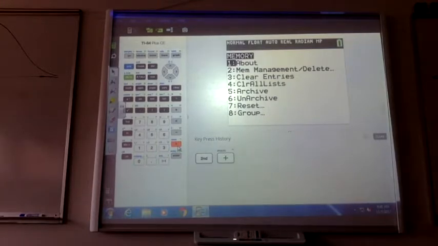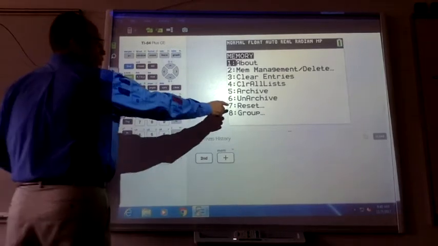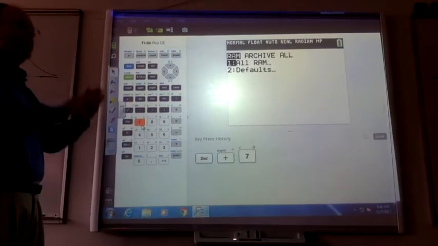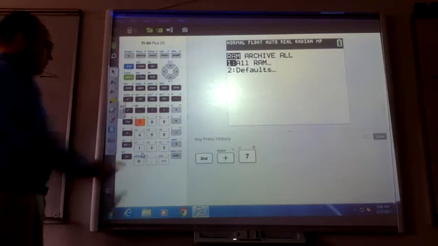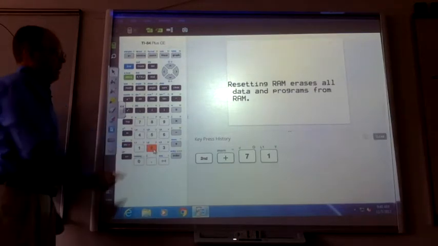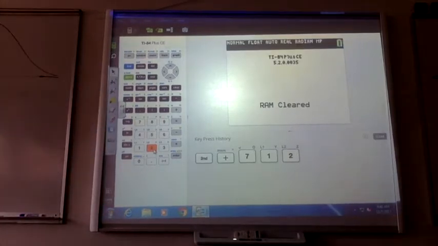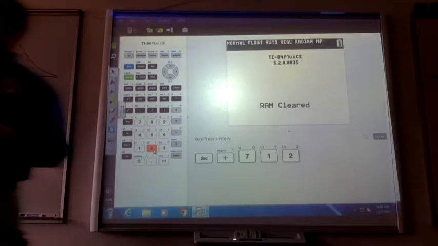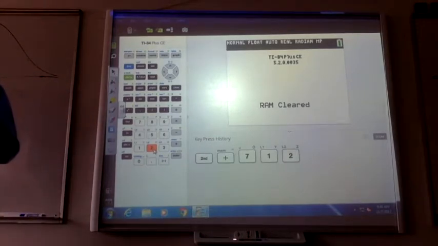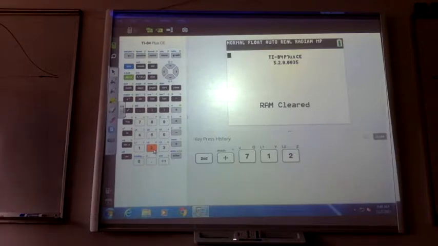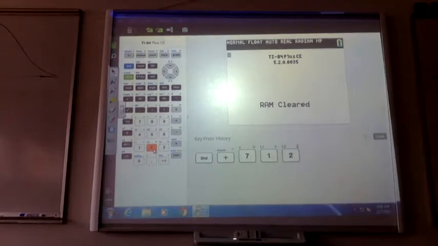Is everyone with me on second plus? We're going to go down to reset, and we're going to do all the RAM, and then go ahead and reset it. What that's going to do is wipe out any lists that are in, if anybody had anything plugged in goofy spots, and default everything back to its factory settings, which is great. If you do this with your own calculator, it's awesome as well. It says press alpha F1 and F4 to locate shortcut menus. Just hit clear. All right. Is everyone good? Is that first step good? All right, now, hang on. We'll make sure we do this as well.